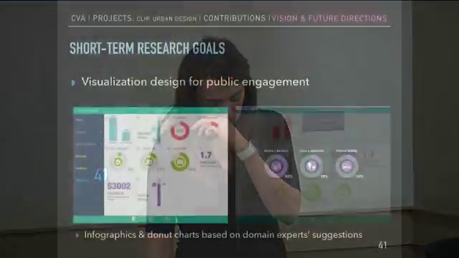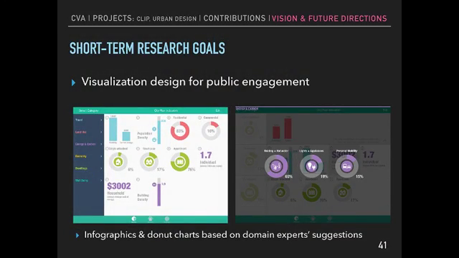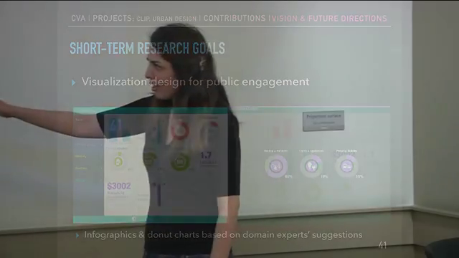And I think learning from this multidisciplinary environment can really inform CSCW in general, so beyond public engagement and this specific domain. But let's go back to the participatory urban design. This is a screenshot of one of the iPads. And as you can see, we have only used bar charts and donut charts with a little bit of infographics in the middle. Because these people really didn't pay attention to those visualizations and metrics. So how to bring more excitement and engagement and make them more readable and accessible.